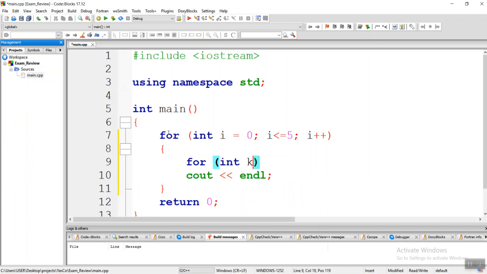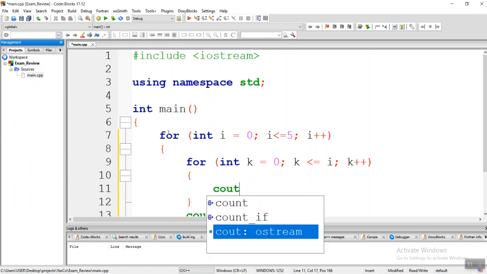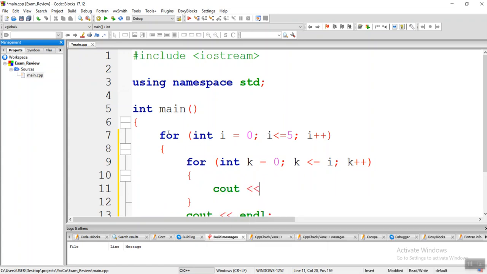Again we'll equate that one to 0, and then k will be less than or equal to i, which we have already used in the first loop, and then we'll increment our second control variable. This one is where we are going to print the star. So we'll write cout, print a star, then end line.